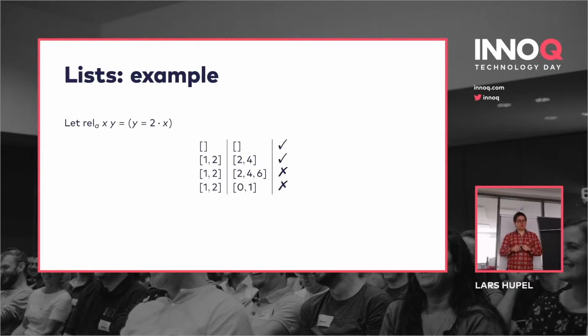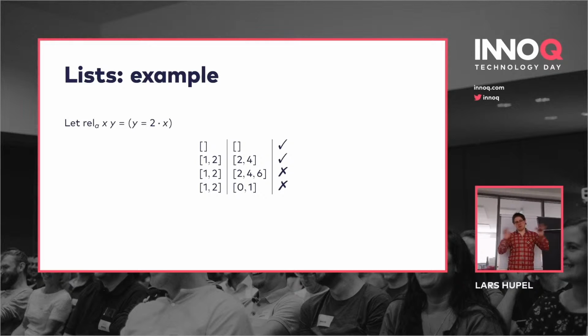Next line, we have two lists. The list number 1 has 2 elements, list number 2 has 3 elements. So we have a mismatch of length. So those two lists cannot be related. No matter what relation we pick, if the sizes don't match, then they cannot be related. Finally, we have the two lists 1, 2 and 0, 0, 1. So in this case, the sizes are the same. But now we can try to figure out if the second list contains double the first list, and it doesn't, because 0 is not double of 1. So also in the final line, those two lists are not related.